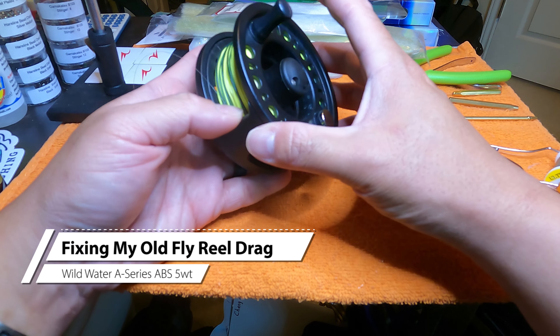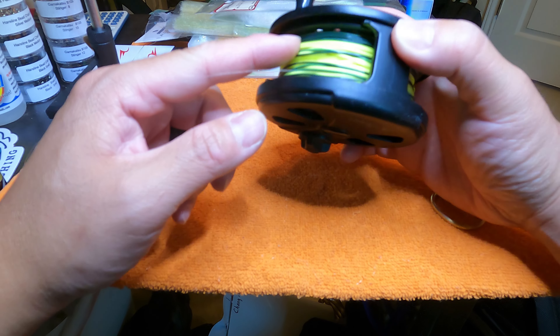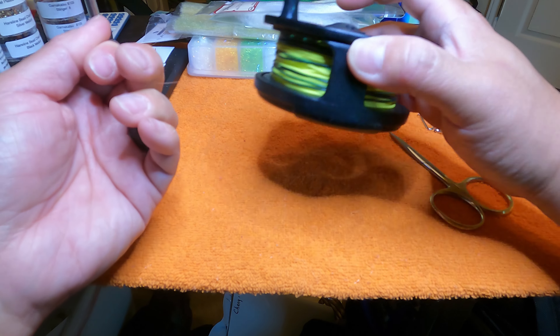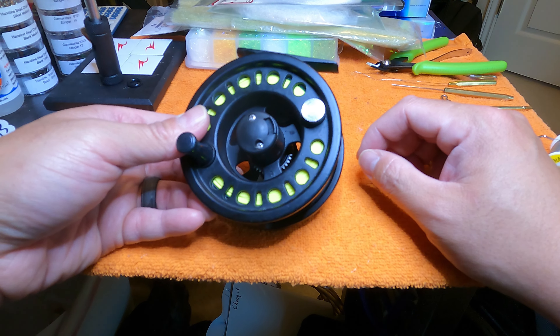This season for white bass, I ended up using this old fly reel to put my sink tip fly line on. It works well — that way I can just swap out the reel from my fly rod and not worry about trying to swap out the fly line and the actual reel.